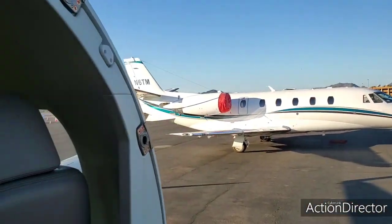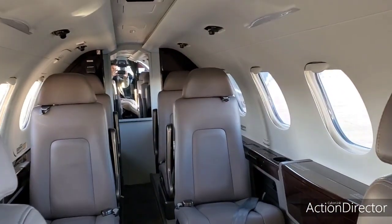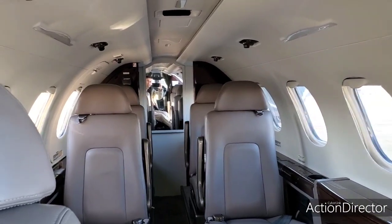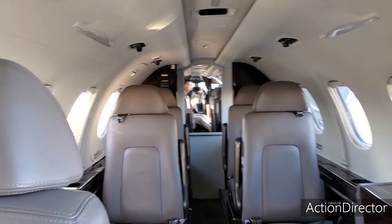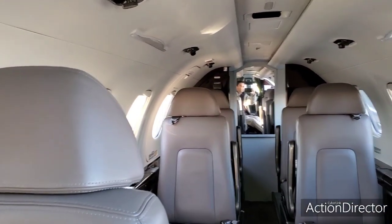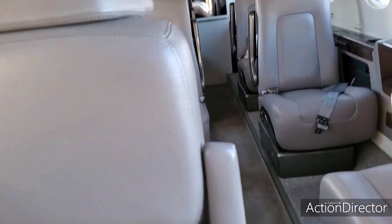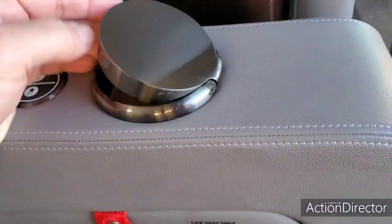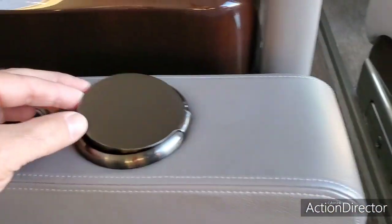So just a panoramic view here, and then the mirror in back, which is a nice touch. I've flown about 4 or 5 of these now. This is the only one that's had the mirror. I take that back. I did help deliver one because they had some pilot issues getting them out of school in time. But it really makes the airplane seem bigger. So you can see there's different colors you can get here. This is, I don't know if I'd call it gunmetal or black chrome or whatever it is, but it's pretty nice looking.